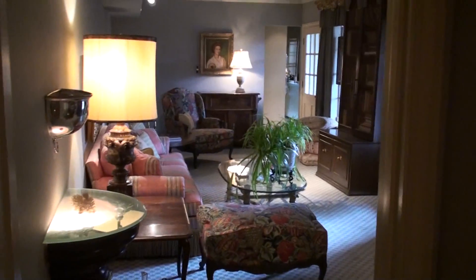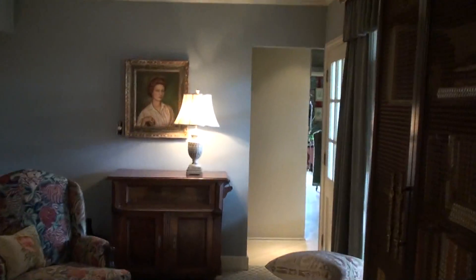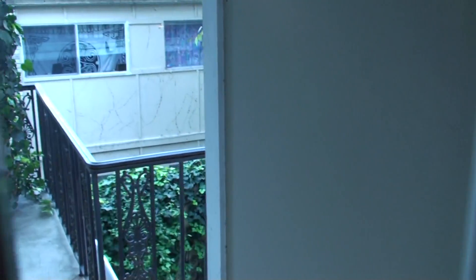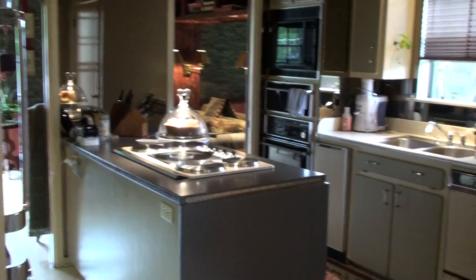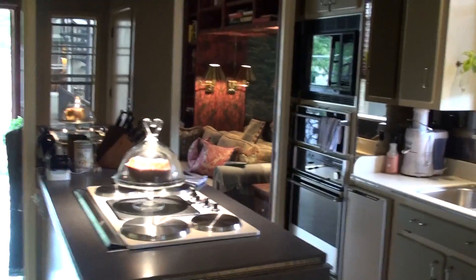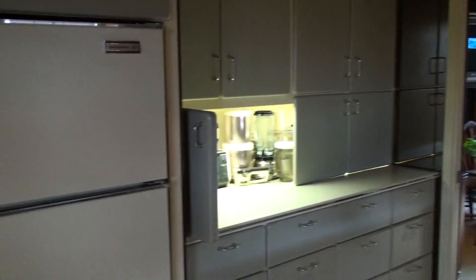Heading back into the back. This is the living area. There are lots of built-ins but these are not the built-ins that are coming with the property. There are four different air conditioning zones here. This goes out to the outside deck to the pool. Here's the kitchen — one of two kitchens in the house. This kind of goes back out to an old bedroom that is currently being used as a living space.